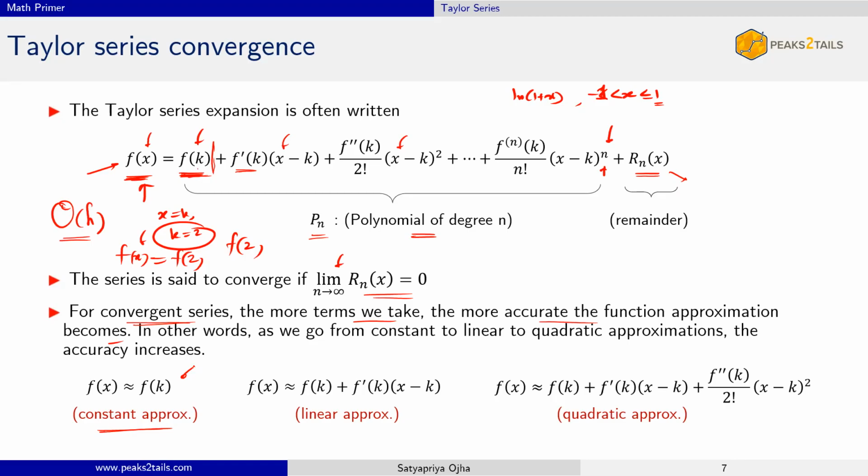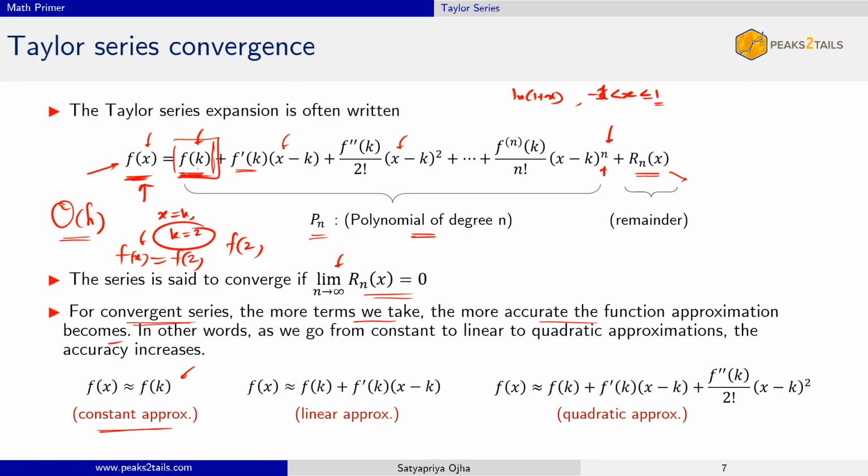Where will this match? At x equal to k, exactly. f of k is f of k, but f of x, if you're saying is constant, obviously there will be error between actual and what you're saying, right? So the worst approximation is the constant approximation, where you're only including the first term, which is just a constant. There is no variability that can be modeled using a constant. There is no x, okay?